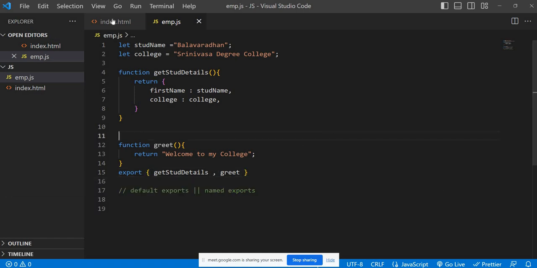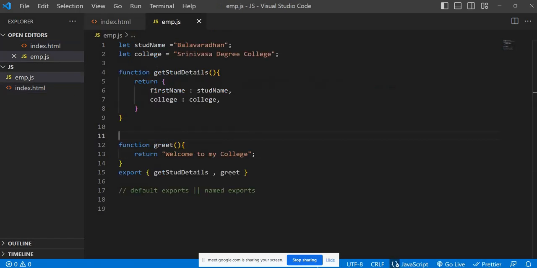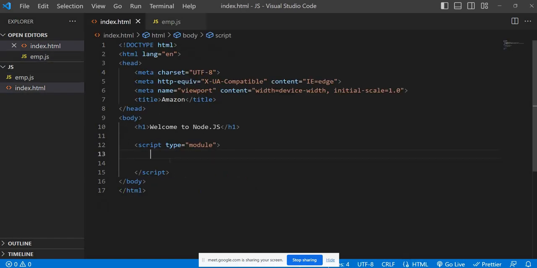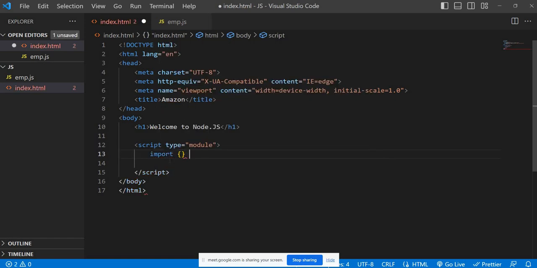Super. Now, hopefully, can anyone tell me how to import those details here? If you have practiced, definitely you will answer it. How to import the functions we have defined in emp.js? Import, curly braces. Very good. From, path. Fantastic.